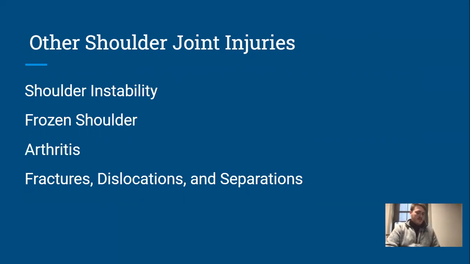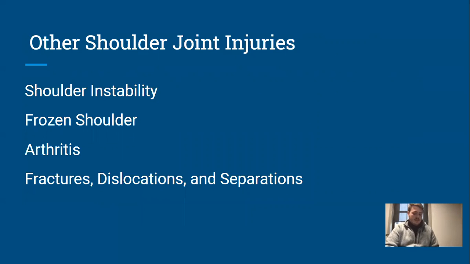Next is the frozen shoulder, also known as adhesive capsulitis. It has 3 different stages. The first stage is freezing, in which you slowly have more pain and stiffness in the shoulder. It usually lasts from 6 weeks to 9 months. You will lose your full range of motion mostly in this stage.